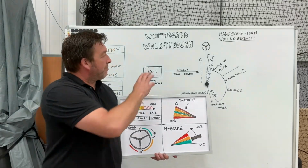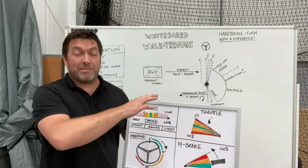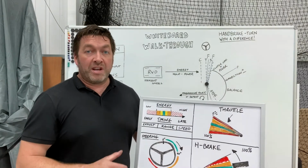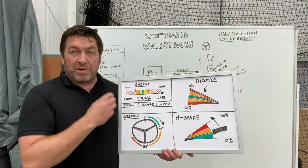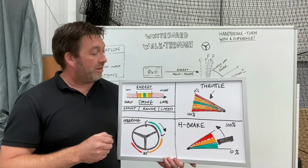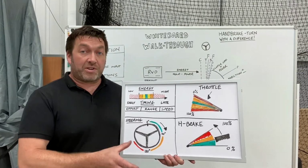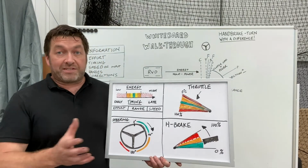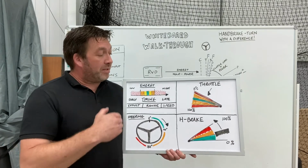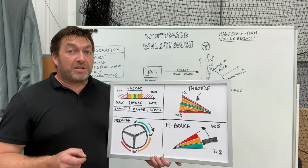The next thing then would be ignoring the clutch. So we're going to keep the clutch exactly the same as what we had it through the basic lesson. So clutch to the floor, you're going to start looking at your turn. So say you found your sweet spot on your energy, you've got a good idea of where that is and it's repeatable. You can find that. Okay, so it's going to be considerably higher speed than what you would have perhaps started out at. Usually that's the case. You tend to go into things a little bit more reserved, and then you would build up your speed until you get to the point where you're happy. So just say it's a slightly higher speed than what you were using before.